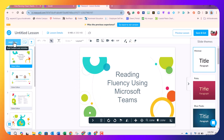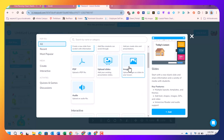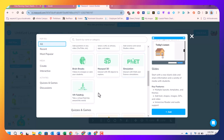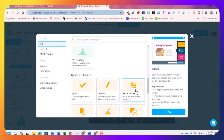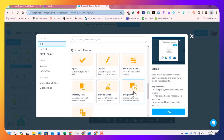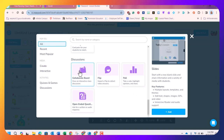Once your lesson is uploaded, go to 'Add New' — add content and activities. You can add more slides, a Sway, PDFs, images, audio to each slide, interactive videos, web content, BBC videos, quizzes, and a 'Draw It' feature so students can label a picture — like the parts of the heart. You can also do fill-in-the-blank, memory tests, and a collaborative discussion board.